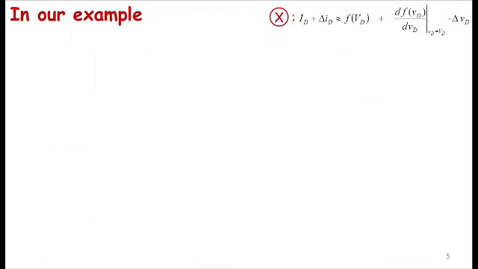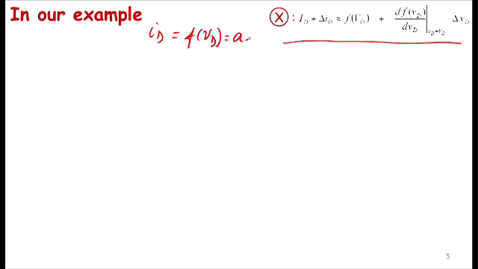Let me wrap up by going back to our example and tying things up and relating them to the specific device that we have. So let's go look at our example. I've written the x equation up here just for your reference. From x, I can directly write down the values for my device. For my device, remember ID was some function of VD. So this was some function F of VD, and that function, you recall, was A e raised to B VD. Okay, that was the function.